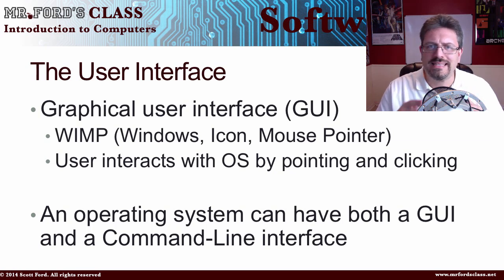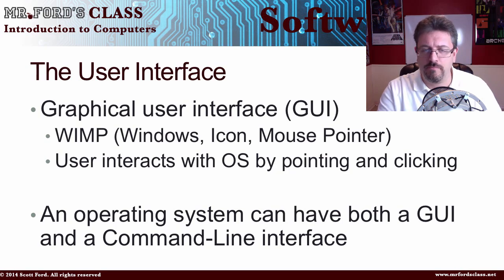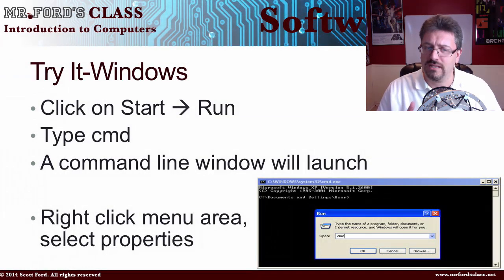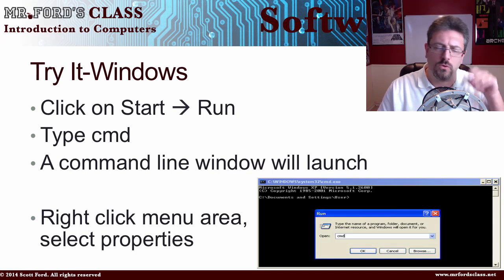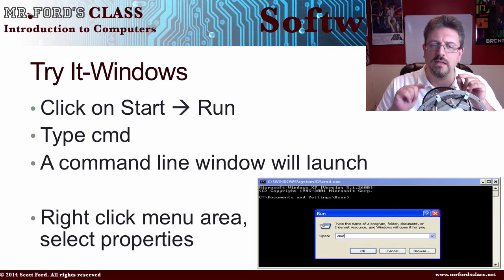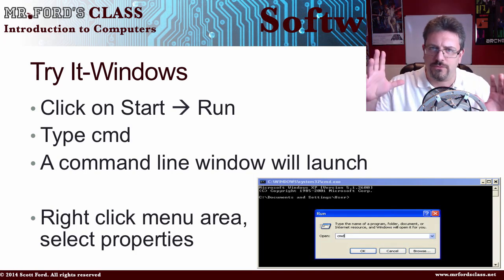What's kind of cool is that all modern computers, whether you're using Mac or a new version of Windows or a version of Linux, all have a hidden, not so much hidden, but they all have command line interfaces that you can access. So if you're on a Windows computer, give this a shot. Click on Start, then go to Run, type in CMD for command, hit Enter. You will get a command window show up. If you hold the Alt button and the Enter button, it will maximize it. It will make it full screen.